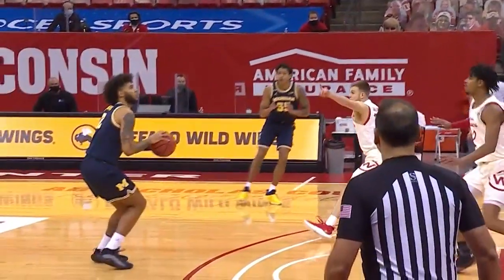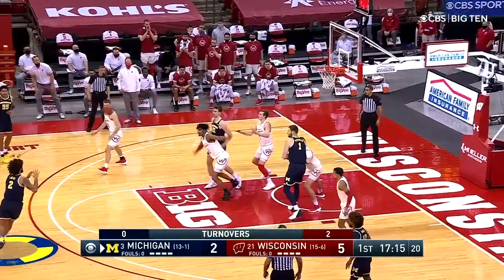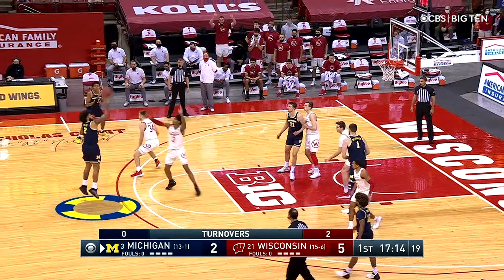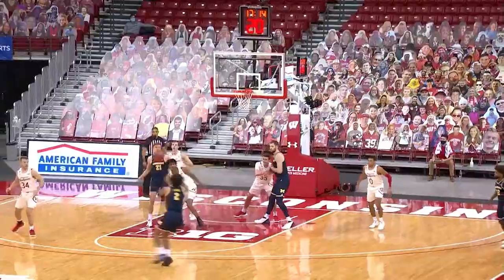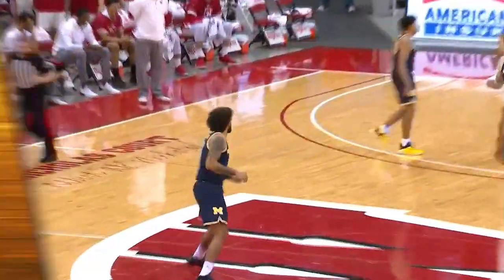When he first came to Michigan, he shot with what I call a low elbow. He would shoot out of his chest. This is something he's worked really hard on now for 4 years, that he gets to this point, and you can see that elbow right now is above his shoulder, and that allows him to get the right arc on the ball, shoot the ball straight up in the air first. Believe me, he's worked hard at this.